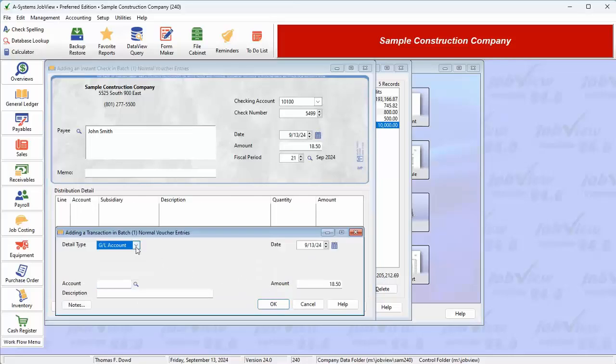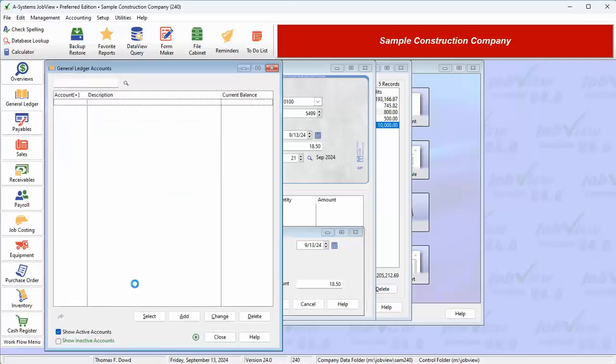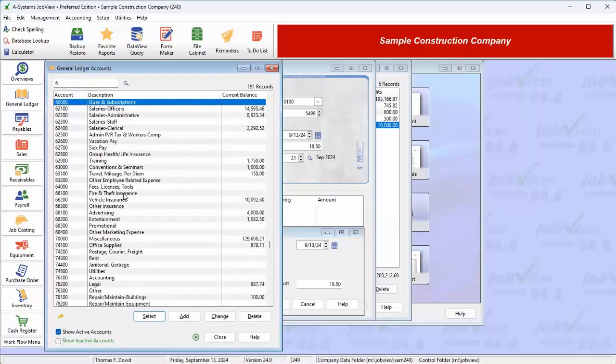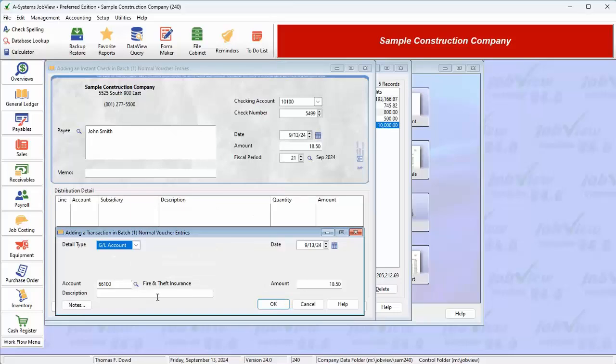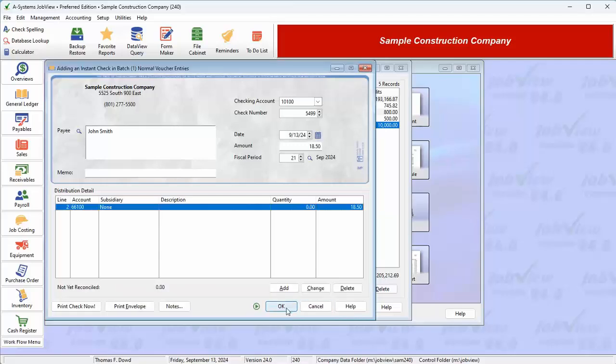Here we find the normal transaction entry screen. For a discussion of the entries required in this window, listen to the training session on entering general ledger transactions. Once an offsetting amount equal to the check amount has been entered, you will be permitted to click on the Print Check Now button.